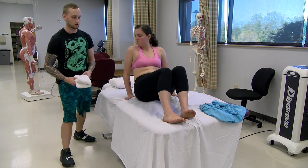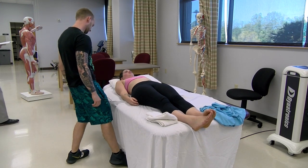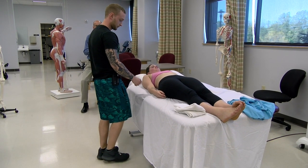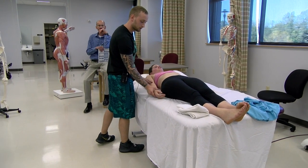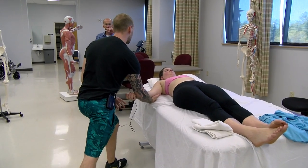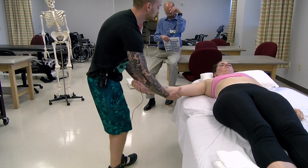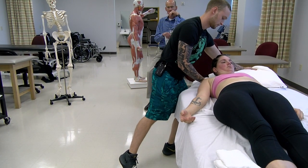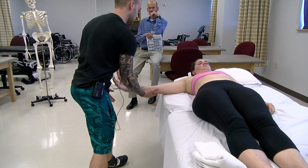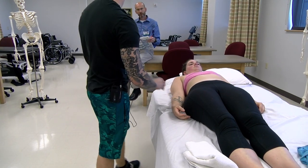I've got this pillow for you right here. So what I'm going to do: I'm going to go ahead and laterally rotate your arm. I'm going to go ahead and support the weight of your arm. What I want you to do is I want you to go ahead and try to raise your arm over here by the side of your head — like so. Make sure the pillow doesn't get in the way. I'm just going to go ahead and slide this over. Go ahead and try to do that motion for me. Very good. So she's a two out of five.